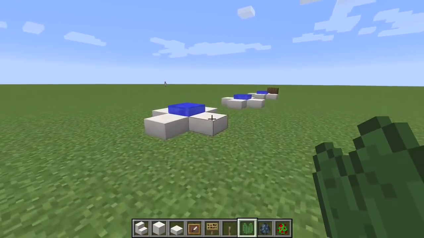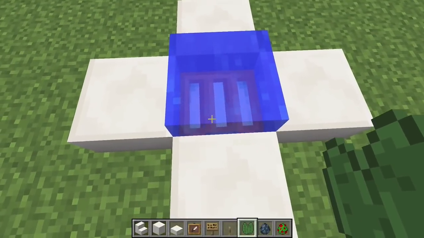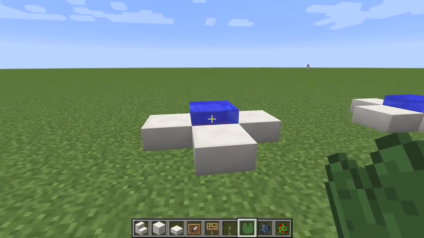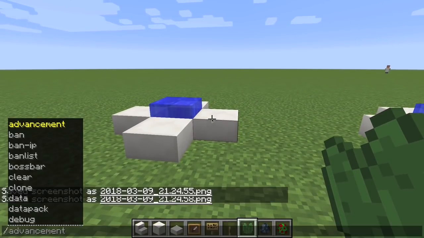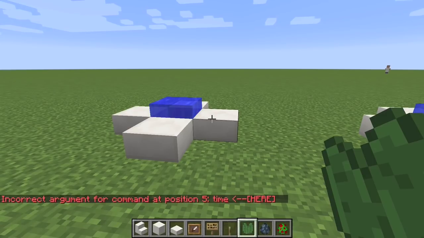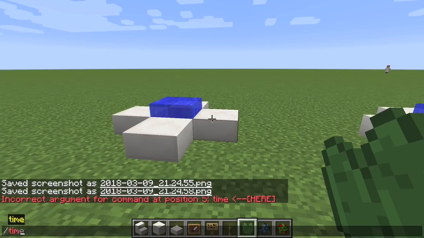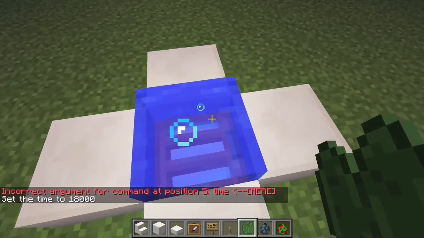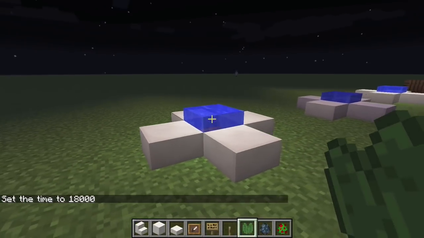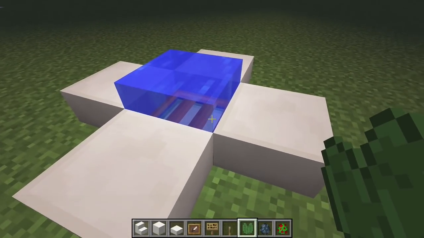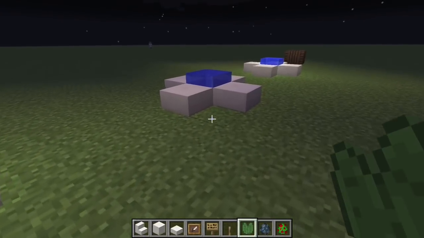Here's some ideas. I was playing around with this right before I recorded the video. Just seeing, okay, so I can put a trapdoor in there, and then if I put a light underneath it, it kind of makes like a light. If I go to, let's see, time, midnight. Yep. Time set, midnight. Let's try that again. There we go. Yeah, you can see it creates a light source, and then it's kind of cool because you can't really see the light source, especially if you use one of the other slabs. I was just playing around with it.